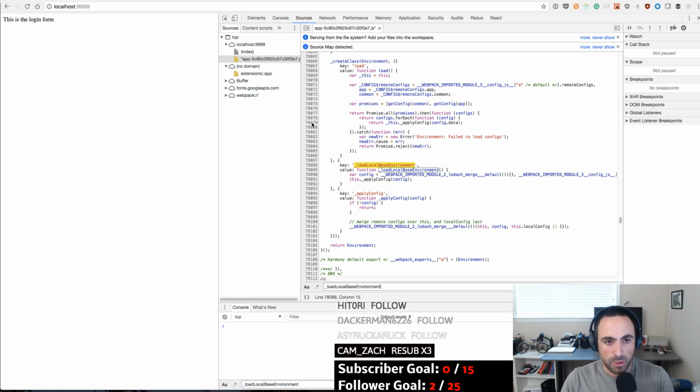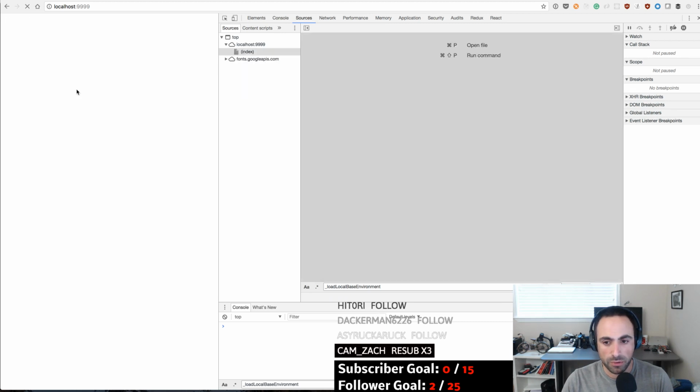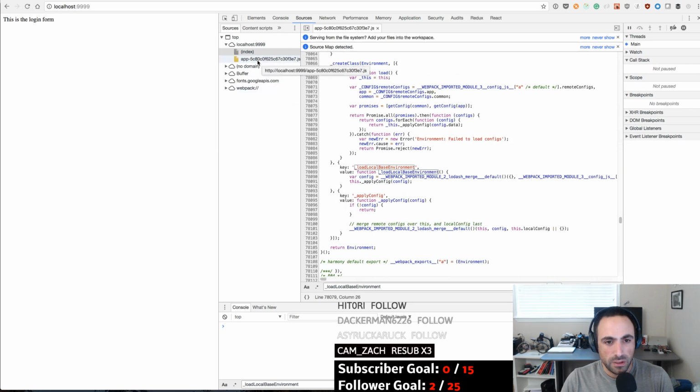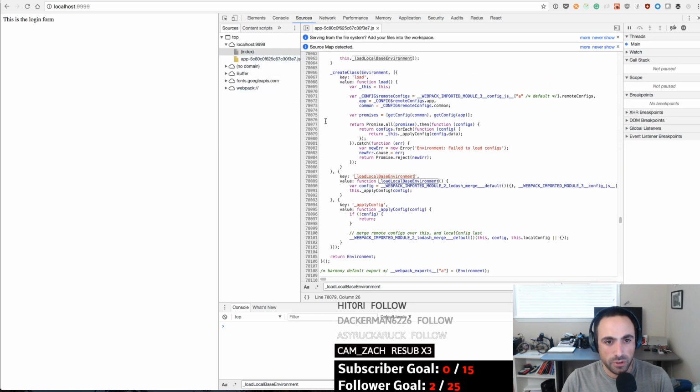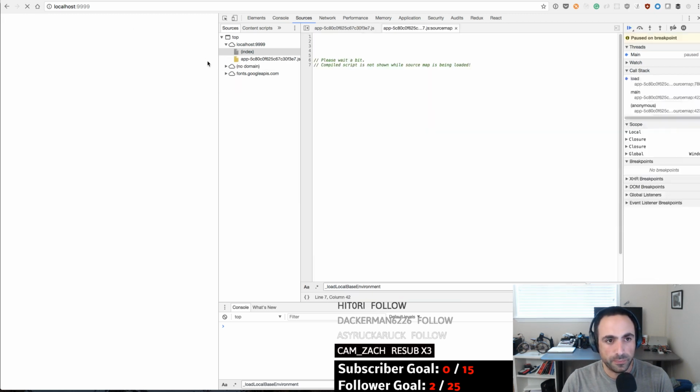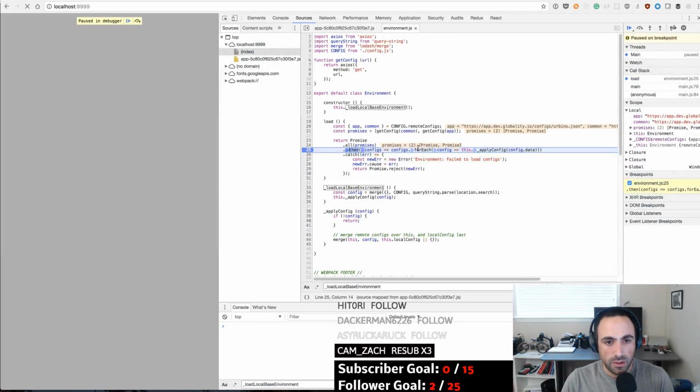So if I put a breakpoint here, when my browser wakes up. So where was I? Here. So here in config.data, I put a breakpoint. Yeah, and then I refresh. Where is the config?